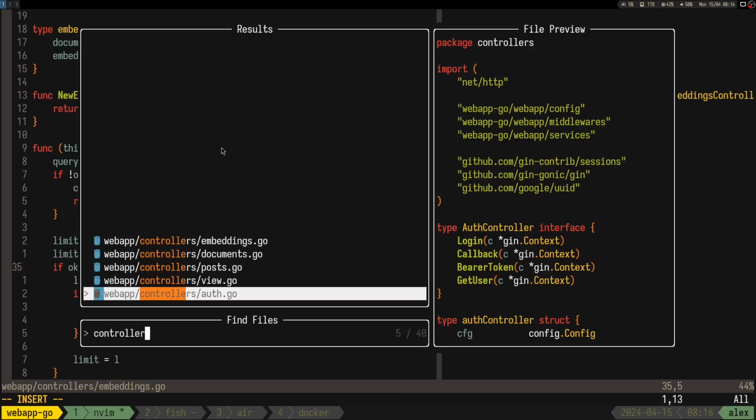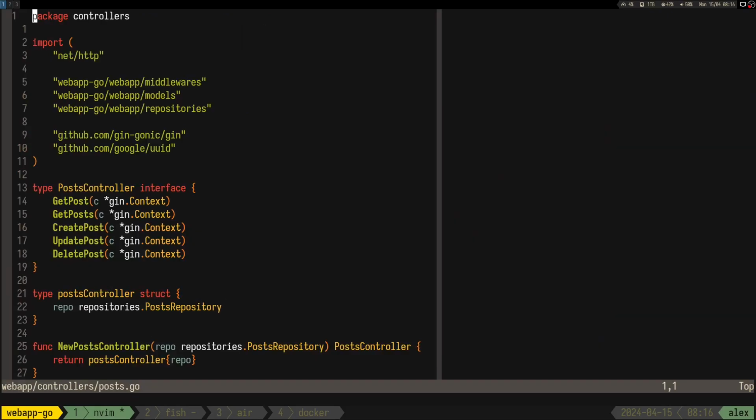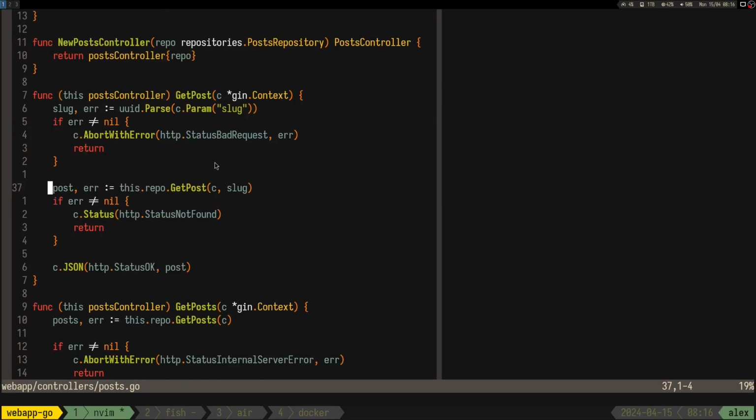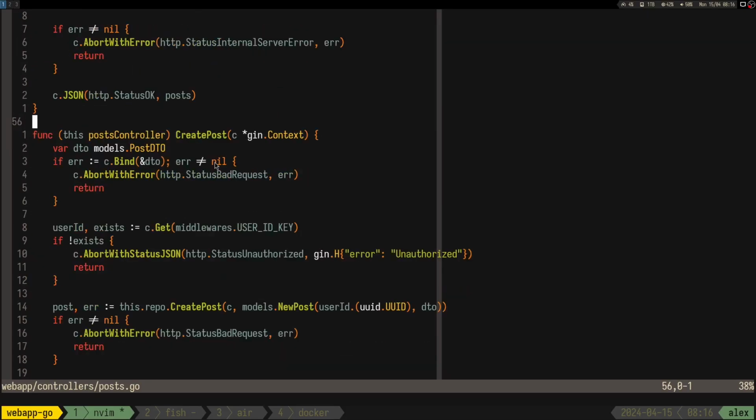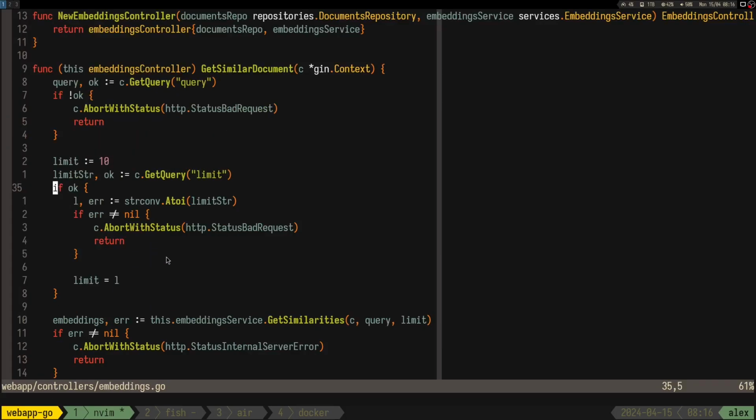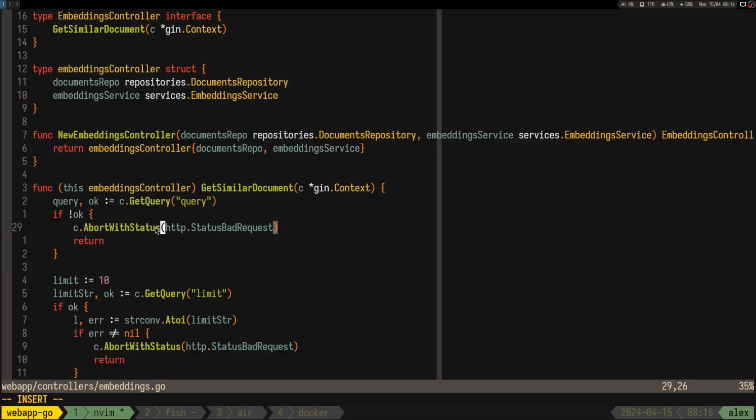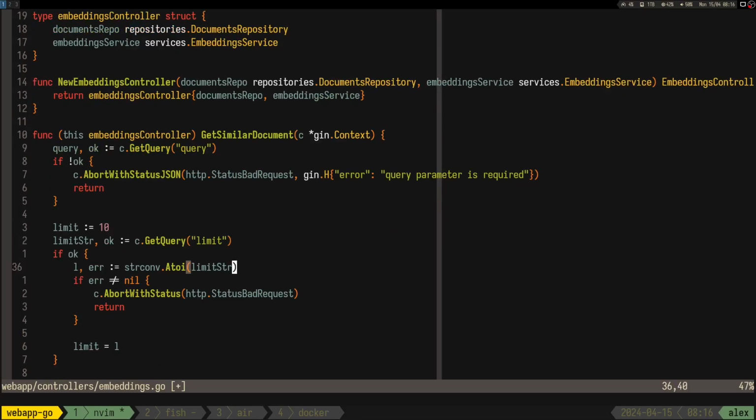Let's go to the other controller. I mean, I would say abort with status JSON. Parameter query. Okay, so nice.